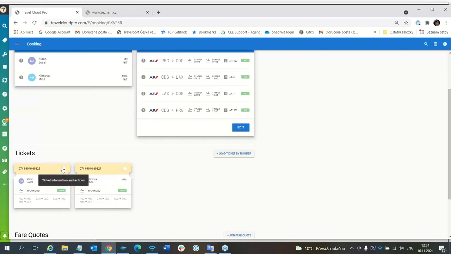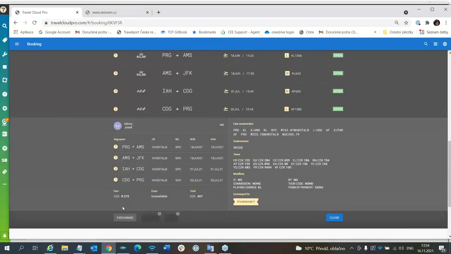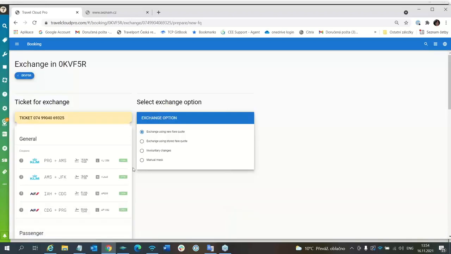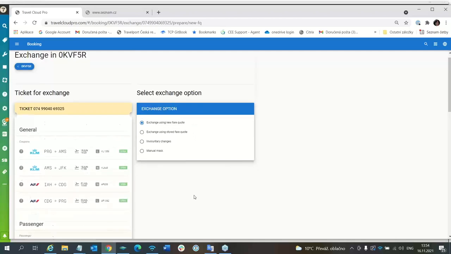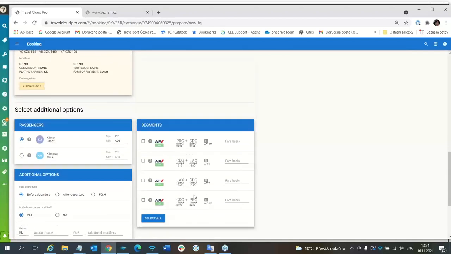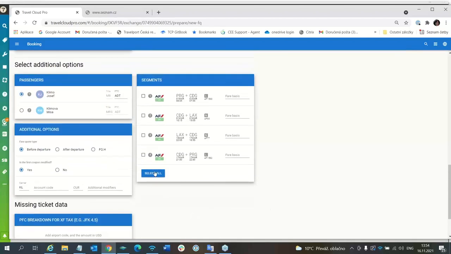So again, I will start with this exchange. I will use exchange using new fare quote. So I will select all segments. Here I will enter FXD, which is working for fare with baggage to USA and Canada.